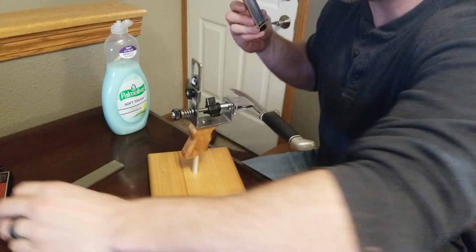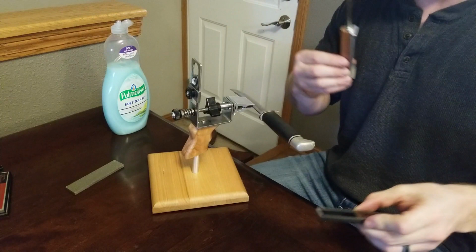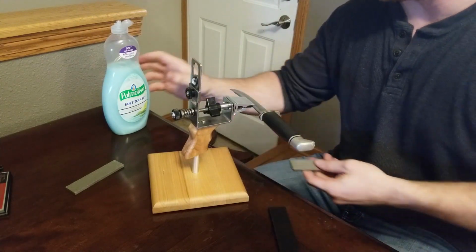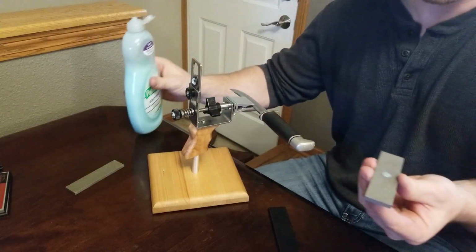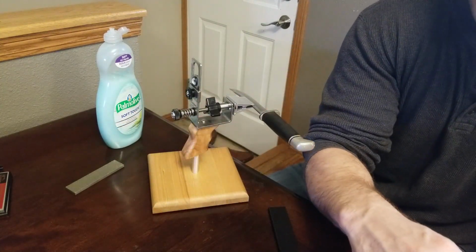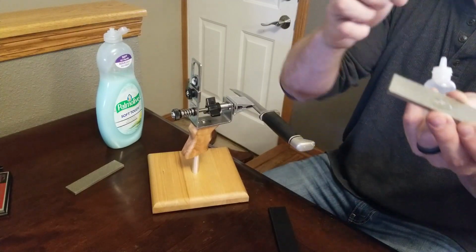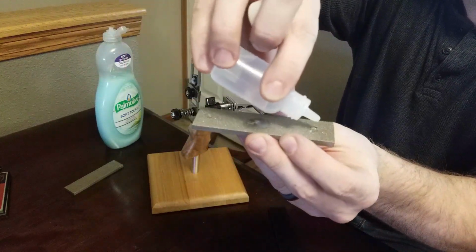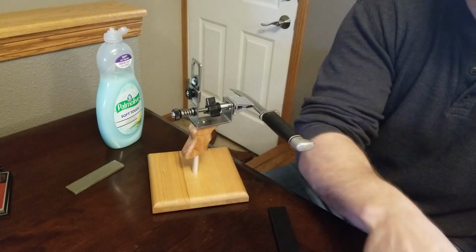We are dropping down now, or up, however you want to see it. Can you see that? The 140? Hopefully you can. I don't feel like getting back up. So, trying to remind myself again, let's do one teeny little drop of soap. Again, that's about where we ended up right there. It just seems like a lot to me. Just clean some of that up just a little bit. And again, just a little bit of water right there. That's what I've been doing. I just mix them together.